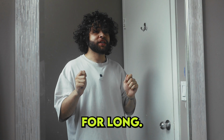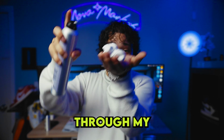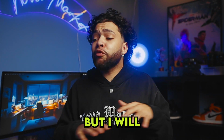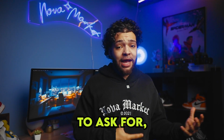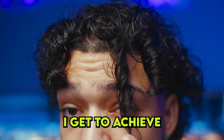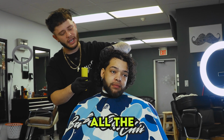Y'all listen, I already know I'm looking super rough. But I won't be for long, because after being asked over 100 times, I'm not only gonna be going through my new perfect curl routine, but I will finally be going in depth on my haircut. I'm talking everything from what to ask for, the length I get to achieve my style, and I even sit down with my barber so he himself can give you all the secret sauce.